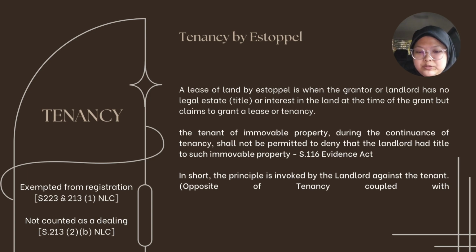So tenancy by estoppel, a lease of land by estoppel, is when the grantor or the landlord has no legal estate or title or interest in the land at the time of the grant, but claims to grant a lease or tenancy. The tenant of immovable property during the continuance of tenancy shall not be permitted to deny that the landlord had title to such immovable property, that is under section 116 of the Evidence Act. But basically, in short, it means that the principle is invoked by the landlord against the tenant, because just now we talked about the tenant against the landlord. Now it is the landlord against the tenant. So it's basically the opposite of tenancy coupled with equity.